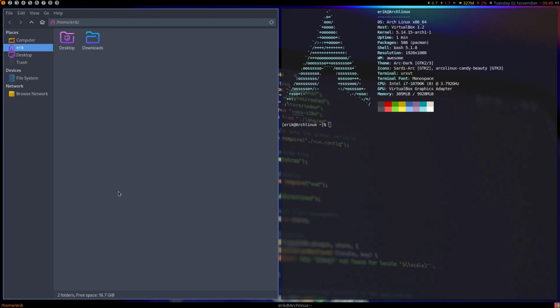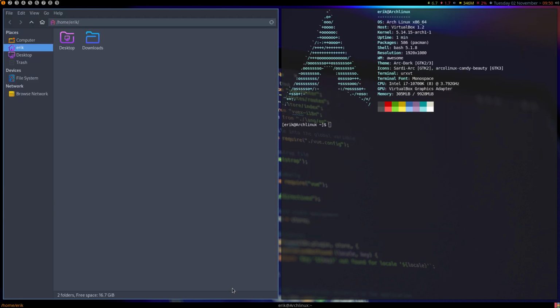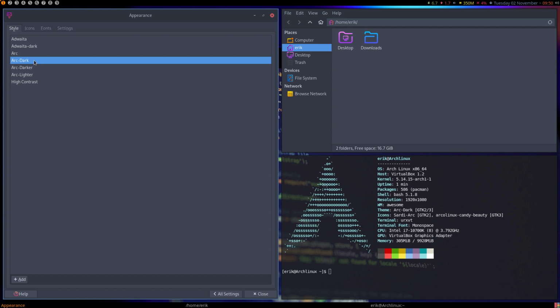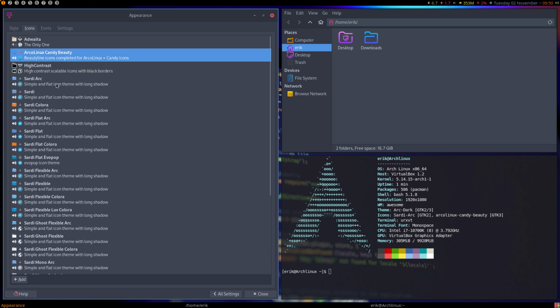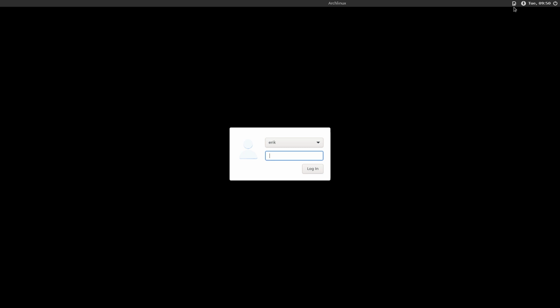Should change my icons here. We've already installed Alex Appearance, Arc Dark icon theme, Sardi Arc, so that's cool, but that's not applied. Ctrl-Alt-M, go to XFCE, Thunar is XFCE. Appearance, Arc Dark, cool, icons, Sardi Arc. Okay, then it's just a matter of update of shutting down. Ctrl-X, reboot. Now, I don't know if you like this thing. I do not like it very much at all, the look of this thing.